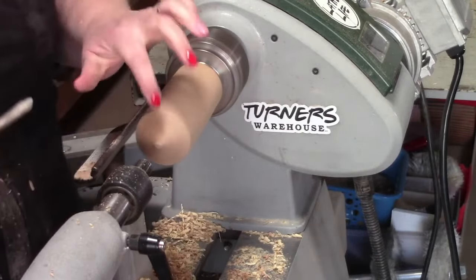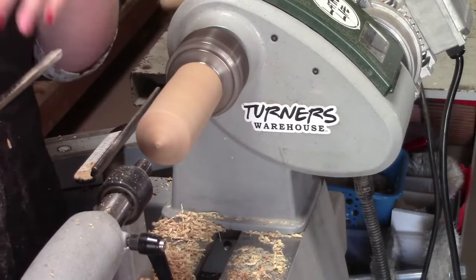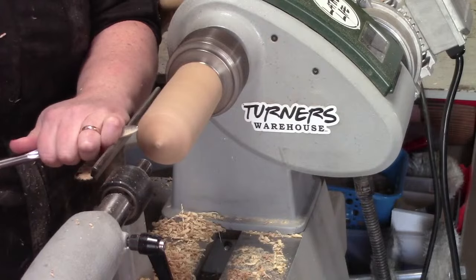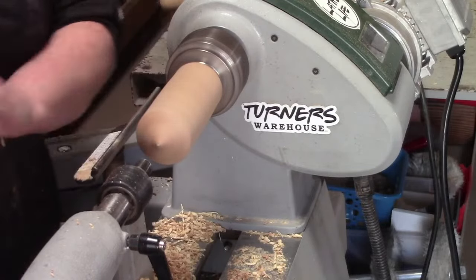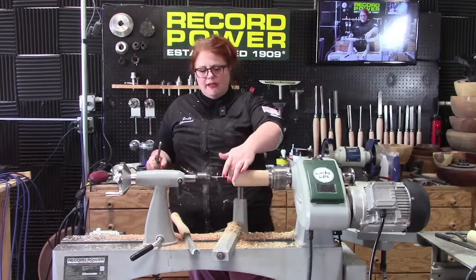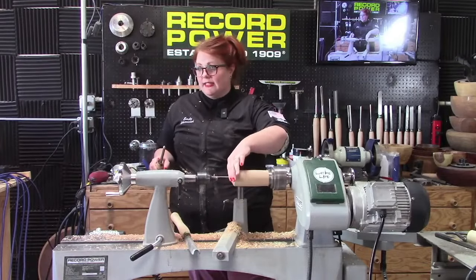And you'll see we're getting close. We don't want a super tight point because it won't spin. We kind of want a rounded over point. This is a little too open still. We're going to take about one more cut, I hope. We'll find out in just a minute. There we go. That is fine. That's as pointy as it needs to be. We've got a smooth surface right here. I wouldn't even need to sand this right as it stands right now.